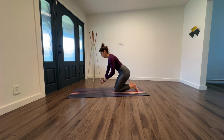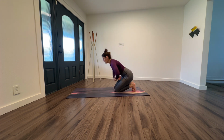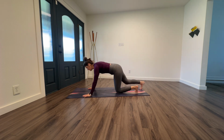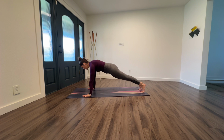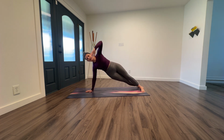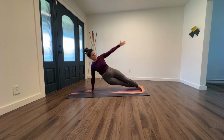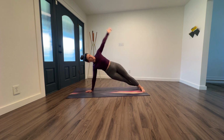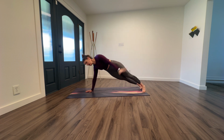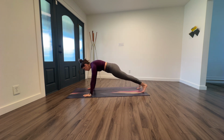Whew, one of my favorites. I love the ocean. I wish mermaids were real, but this is as close as I can get to a mermaid right now. So we're gonna come in a front plank. Step one hand into the center. Lift your top arm. You're gonna reach it to your toes, lower your hips, lift up, find that stretch. Come center, come into your center plank.